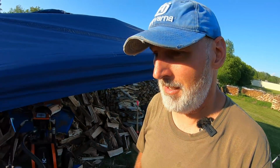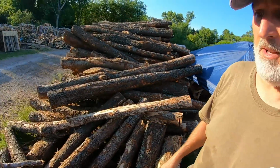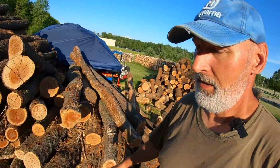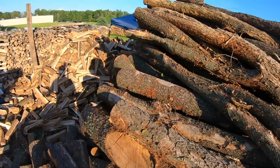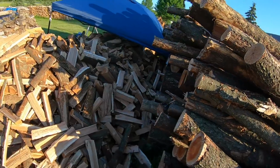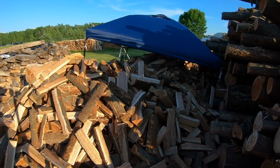And normally it wouldn't be a problem, but I've got this whole load of logs here, so I'm right up against it. You can see I'm gonna go around the other side. But I got quite a bit done. I got more than half of the pile that I had cut there done. There's some down here that Harold cut that's left, but here's where I started, and I got all the way down to there. So I got quite a bit done.